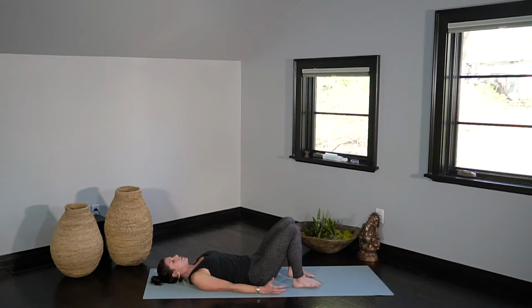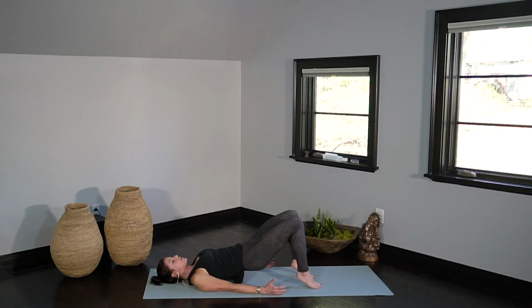We'll do that twice more. Press down to all 4 corners of the feet, heel digs, lift the toe, hold for 3, 2, 1, good. Toes down, heels lift. Good, engage, hold for 3, 2, 1, good. Soft through the rib cage, lower everything down. Last time here, press down to the feet. Heels dig, lift the toes, hold for 3, 2, 1, nice. Toes down, heels lift. Keep that rib cage grounded, keep breathing.